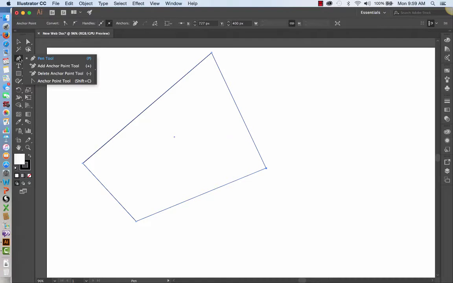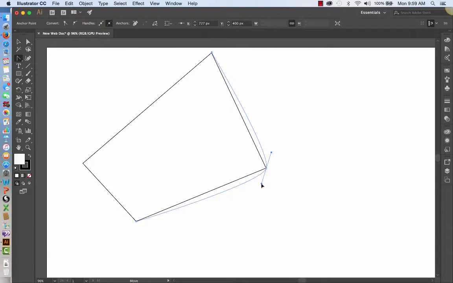If you click and hold on the pen tool, you can change. This is considered an anchor point tool. We can click on that, and that's going to change that, if I click and drag, to what's called a rounded anchor point versus a corner anchor point.